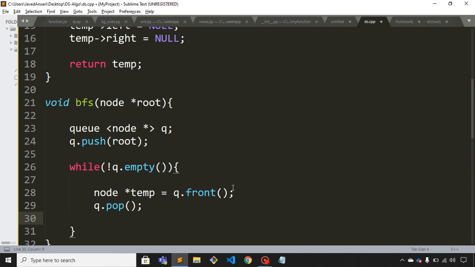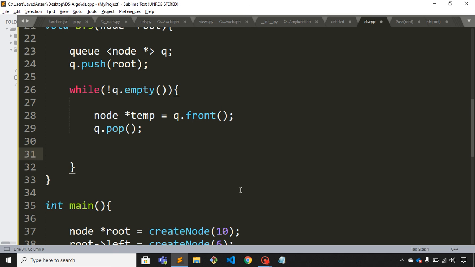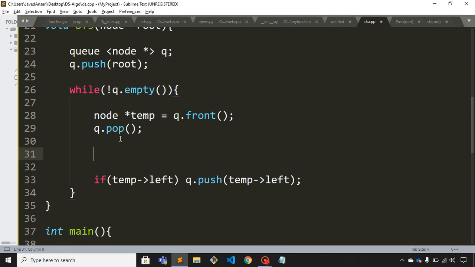The third step is to check the left child. So we'll check if temp of left is available. If it is available, we'll push that child, temp of left. And one more thing is that we need to print the temp of data.